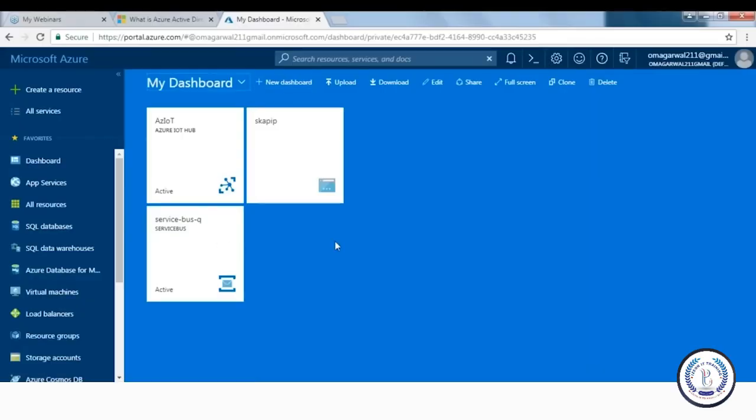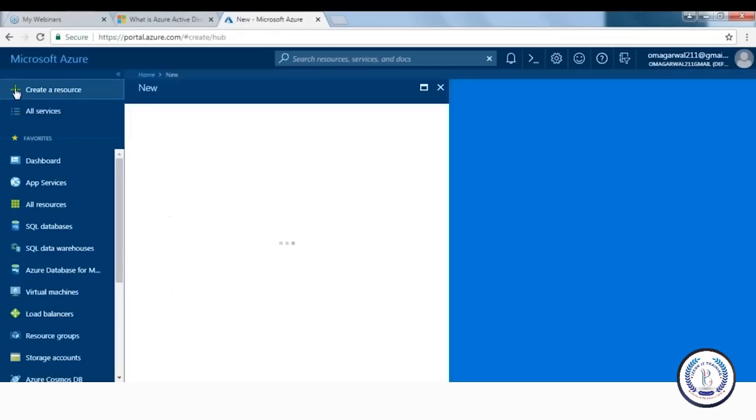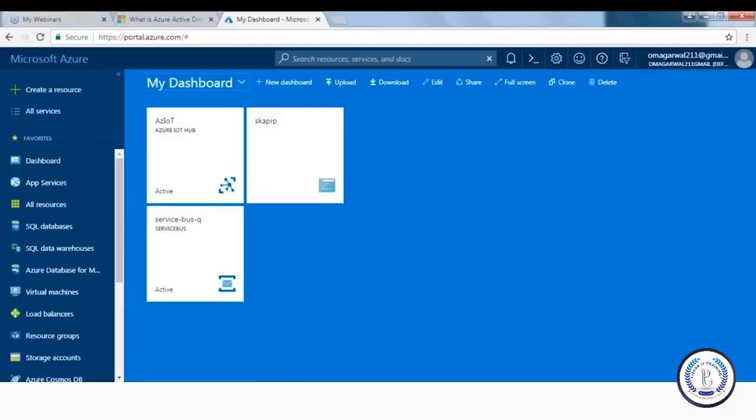Again, you have your dashboard here. Apart from that, you can create quite a few things, that is your virtual machines, your data factories, and all those things. For people who want to know about those, they can refer to the other videos in this series. But as far as this session goes, we are here to talk about Active Directory. So let's head into it and try to understand how you create Active Directories and all those things. Now, how do you navigate to a particular Active Directory?